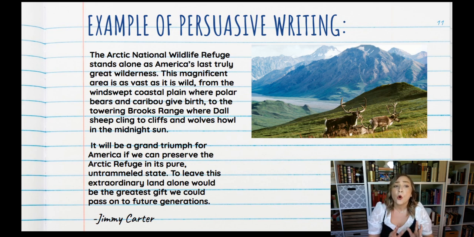So the goal and the efficacy level of persuasive writing is affected by its style, how the information is organized. So Jimmy Carter did not start with stats about how much money the refuge brings in or how many visitors annually. Instead, he starts with these beautiful descriptions because he likely thought that would be more persuasive. It would establish its value quicker. So how you organize information, as opposed to in an expository or analytical piece, in persuasive writing, you want to organize the information in a way that will be most effective in proving your point and, in part, creating some kind of emotional pull or using other components to convince the audience.